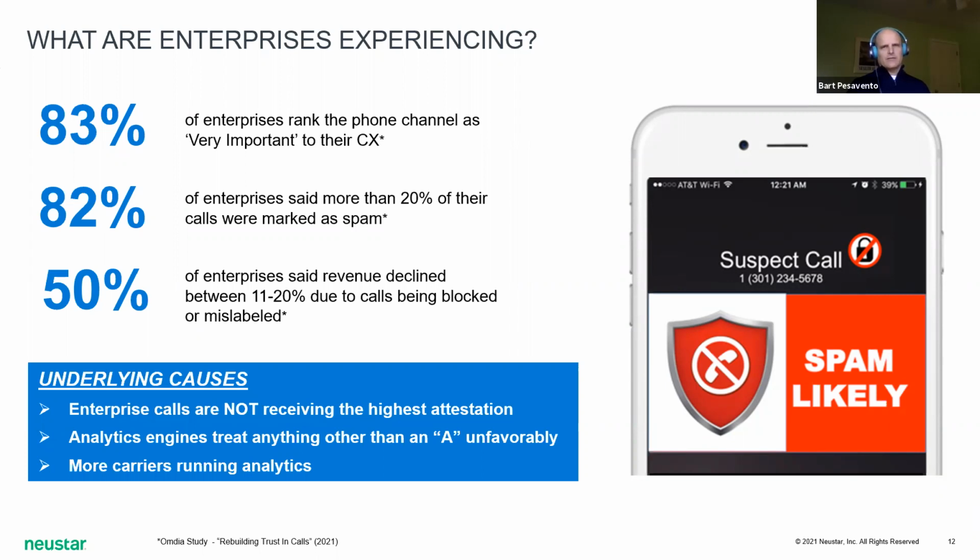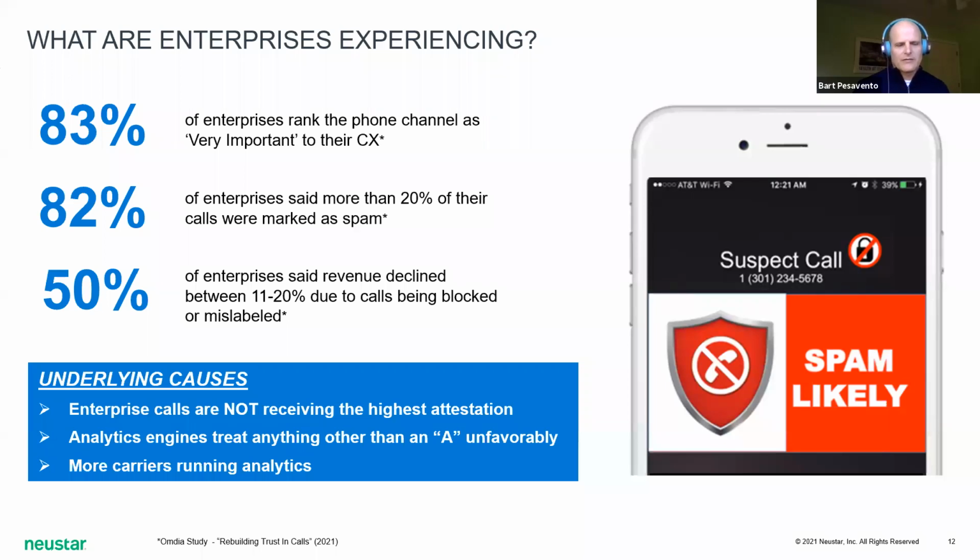So if you take all these things together, you have a very skeptical consumer that doesn't like answering because they really don't trust the caller ID. More often than not, if they don't know who's calling, they're not going to pick up. It's a very important channel. The consumers and the enterprises agree this is an important channel to them. So they want to use this channel, but there's a lack of trust right now. And a lot of these legitimate calls are getting caught up in these analytics engines and are not getting through. It's having a negative drain on the enterprises. They're losing money because of this.